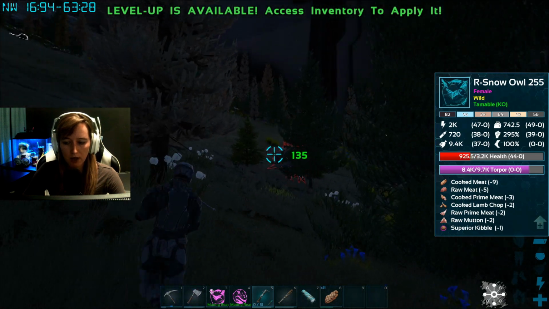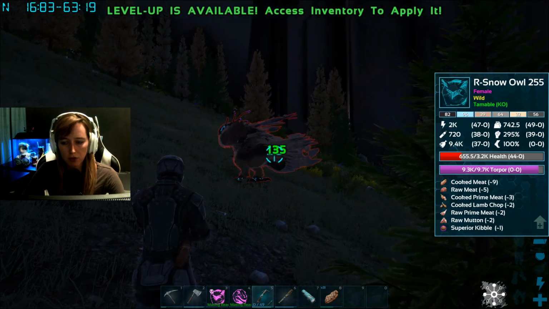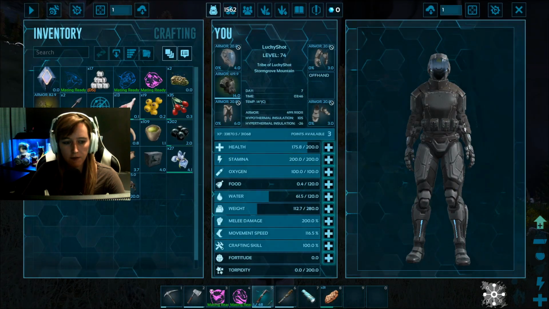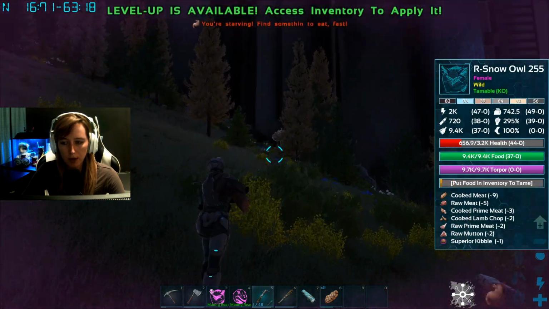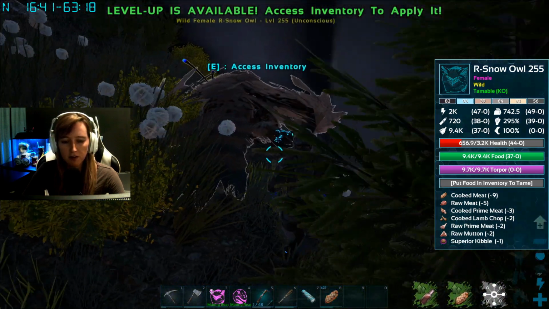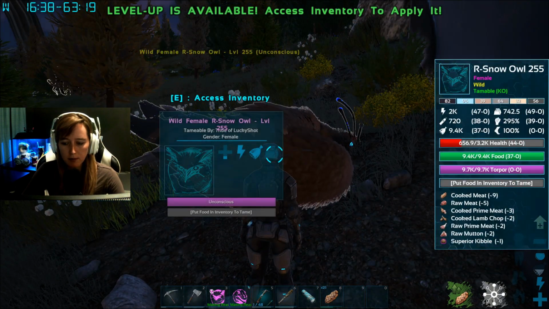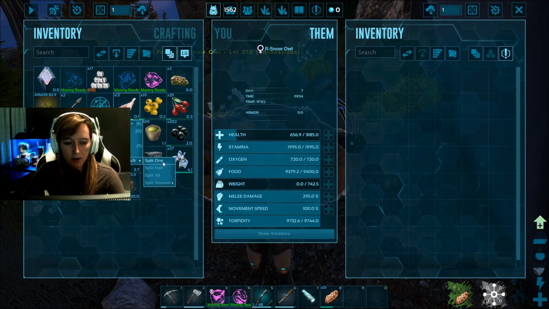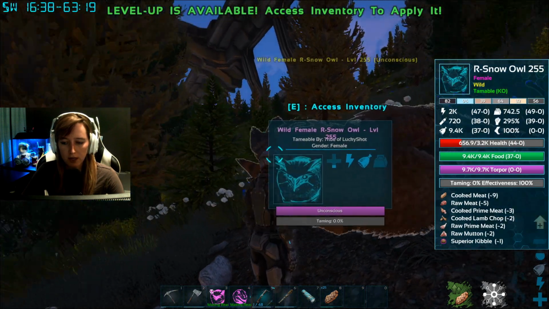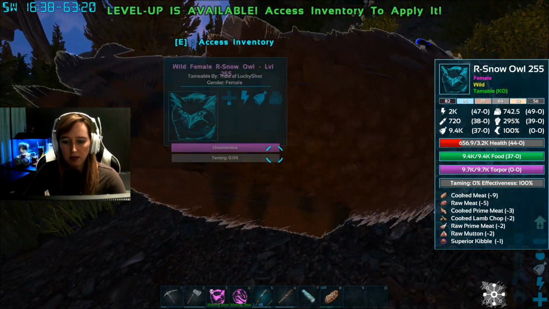I'm taming you, I'm just saying, eh? Must be careful though. This bird's gonna die. I do have some. Oh, there we go. You see? I think this is gonna be a pretty snow owl because it's got like a light blue color. Two of them, so split two. Yeah, it's got a nice cool light blue color, so that's pretty cool, right? Can't wait to see it in the daytime.